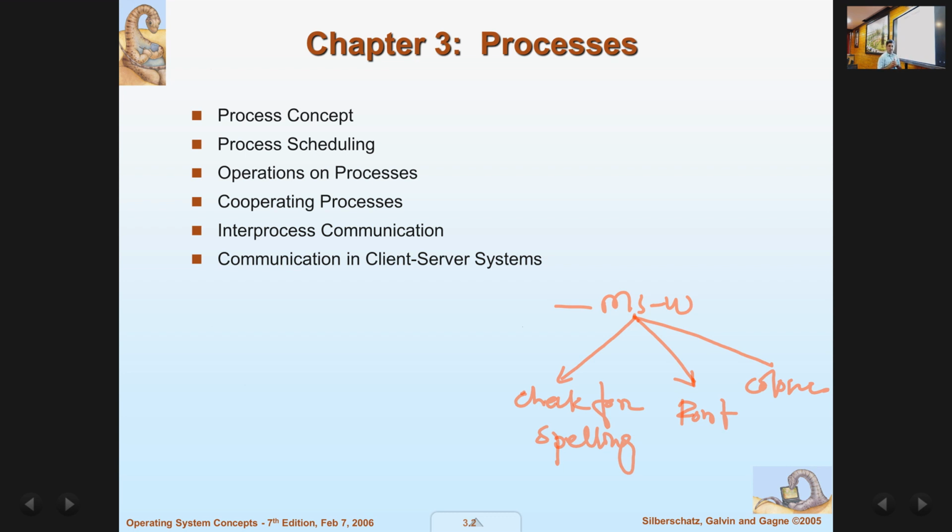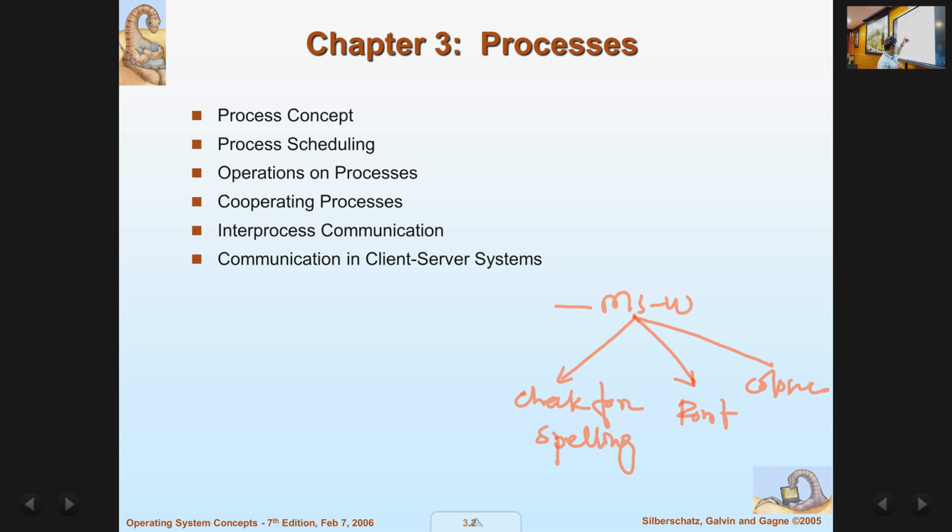So you are opening a document in Microsoft Word, you are typing matter. Once you are done, you are doing different things. What I want to say is, whenever you execute an application like Microsoft Word, many small processes get created in the background. And these processes will be ready for you, waiting to be used. So while I am typing a document, these processes are ready, but they are not used.